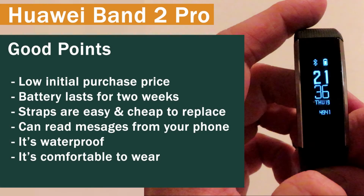Okay, so the good points of the watch are it's got a low initial purchase price. The feature set is quite high for the price you pay. The battery lasts for 2 weeks. Straps are easy and cheap to replace. You can read messages from your phone. It's waterproof and it's comfortable to wear.